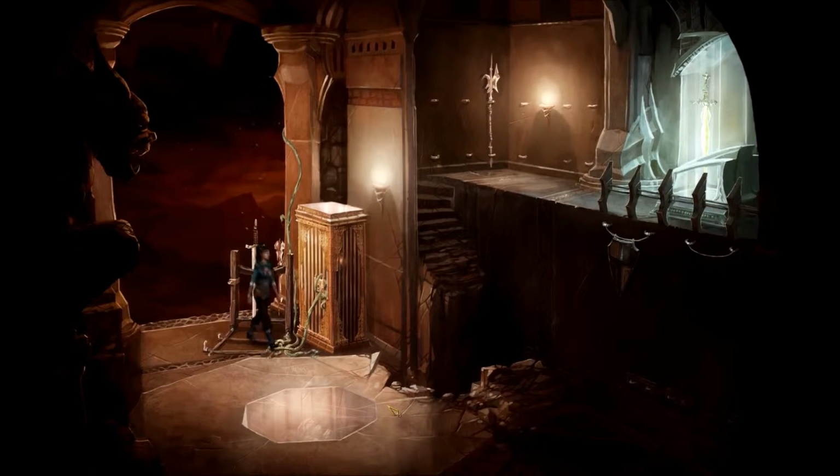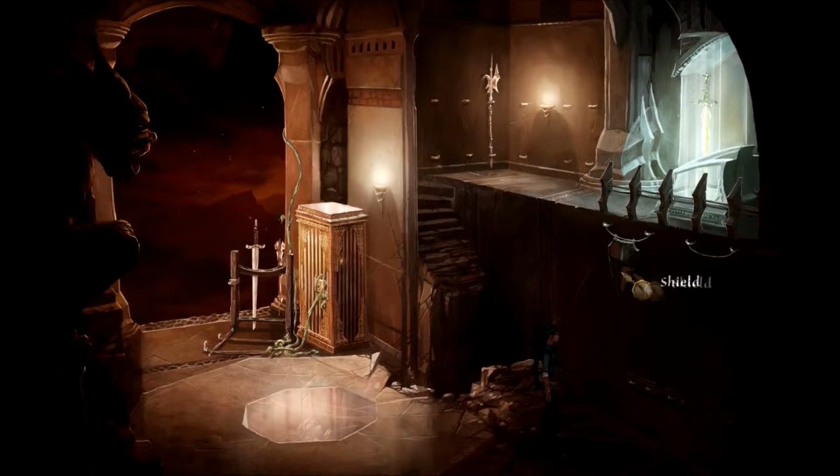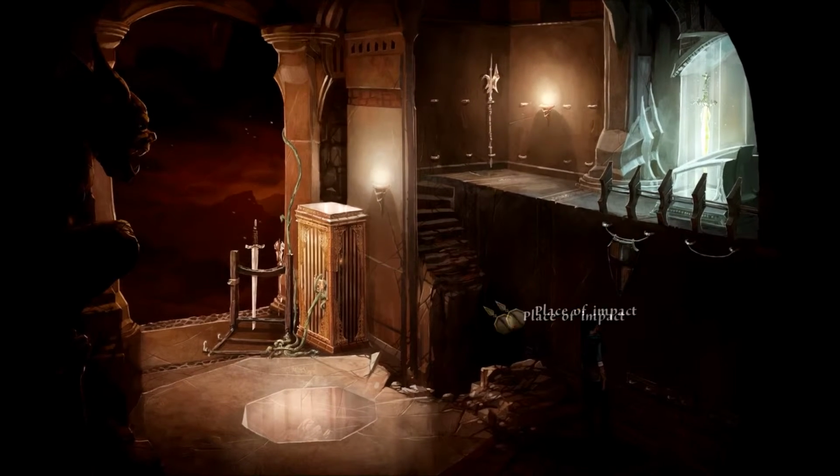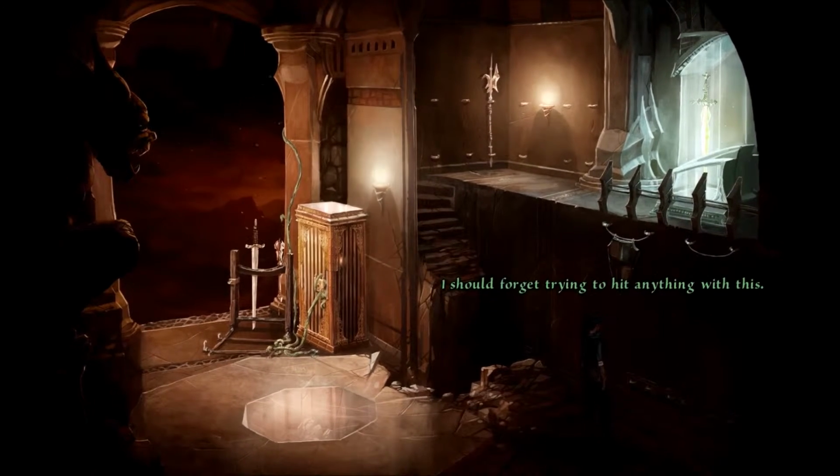Okay, so obviously we need the halberd and the shield. We need all of this stuff onto the weapons rack. So, let's see if we can maybe use the scabbard to sort of jostle off the shield. No. Okay, fine. We don't have any magic to use. What about the shuriken on the shield? I should forget trying to hit anything with this.